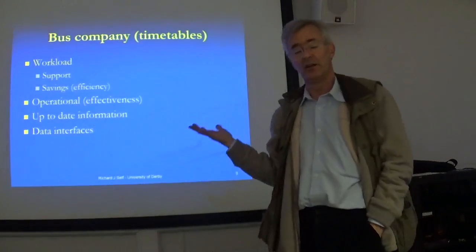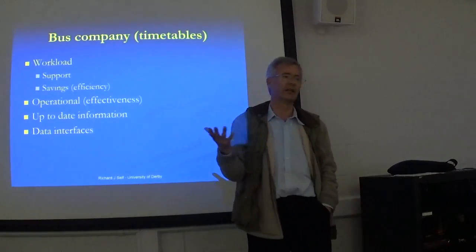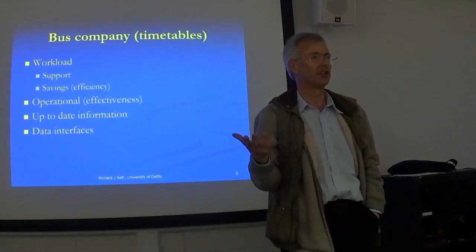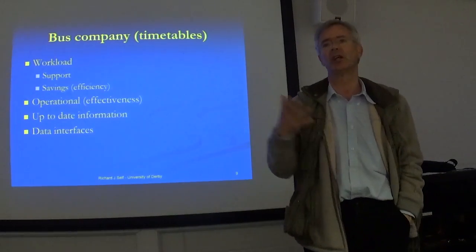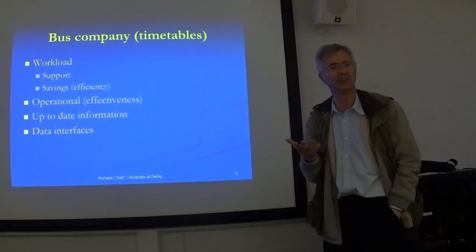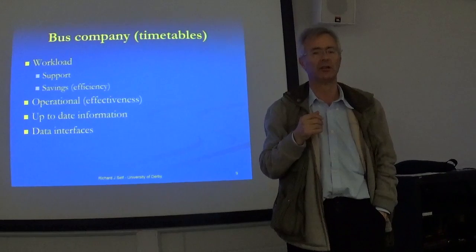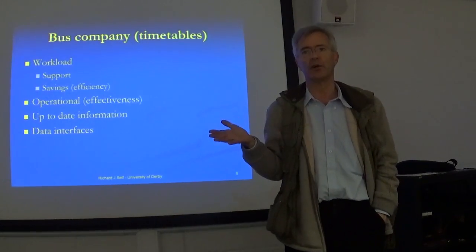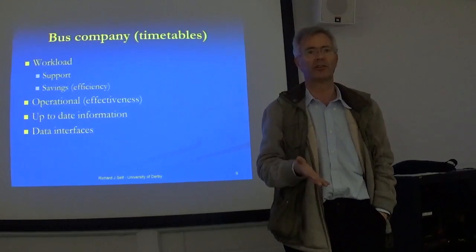And remember, 80% of all the data we have in big data out there on the internet and elsewhere is of uncertain veracity. We don't know which data is correct, we don't know which data is incorrect, neither do we know how incorrect it is. So if the bus is saying, I'm going to be 3 minutes late, can I rely on that? Or is it going to change to 4 minutes late in a couple of minutes?